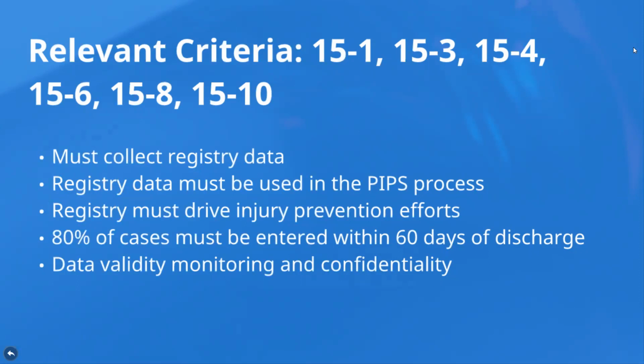The trauma registry should be up to date, where 80% of the incidents should be entered within 60 days of discharge. For data validity monitoring, this can consist of an internal hospital policy to manage data and patient identifiers. Data validity should be monitored by the program, so making sure your program identifies all the incidents that should be entered, and including this monitoring in the performance improvement process so that adjustments can be made to make sure all injuries are being captured.